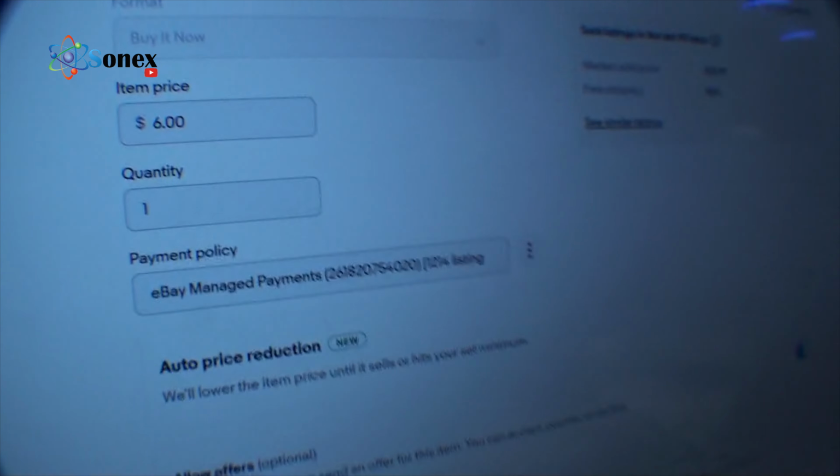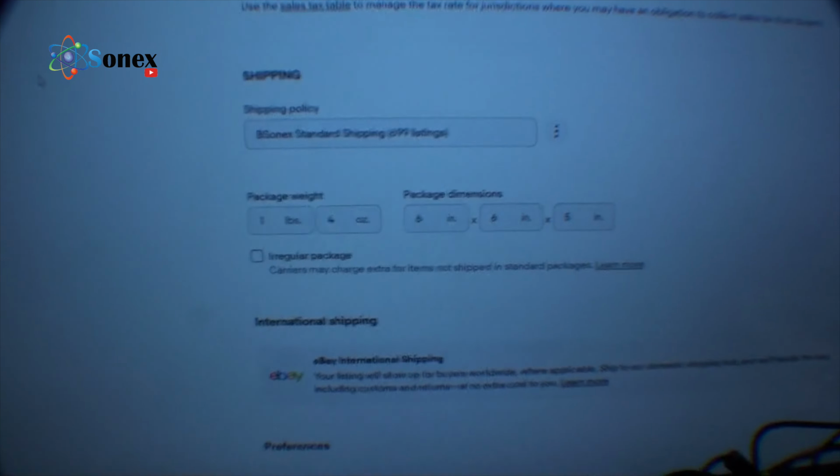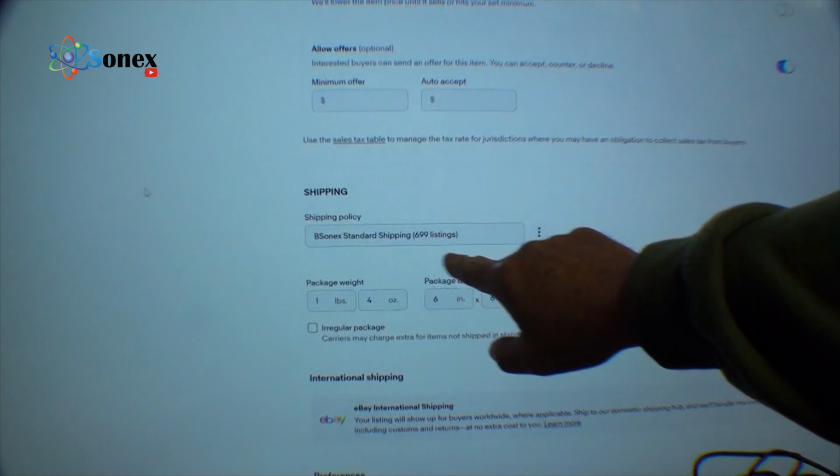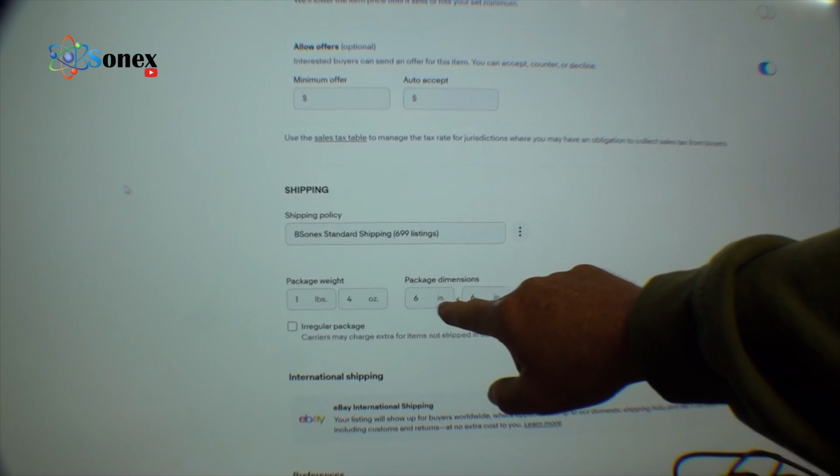I'll show you really quick the field I'm talking about. When you do an eBay listing, it's this field right here. Standard shipping, right? This is my business policy that I created just recently. So what happened was those fields disappeared. They just weren't in existence.